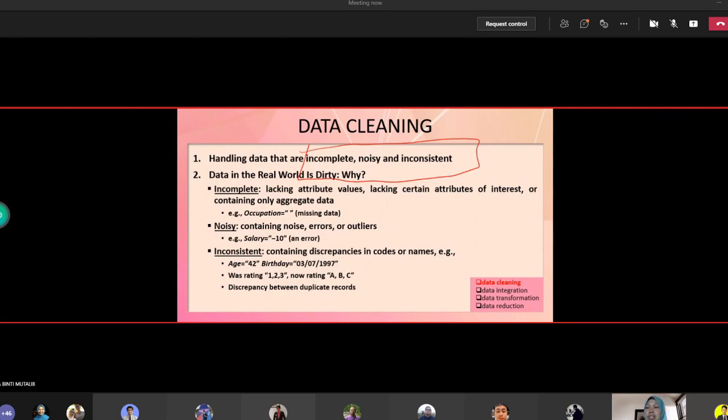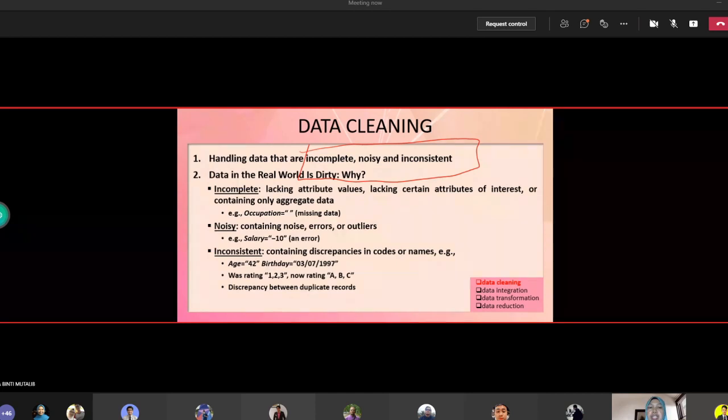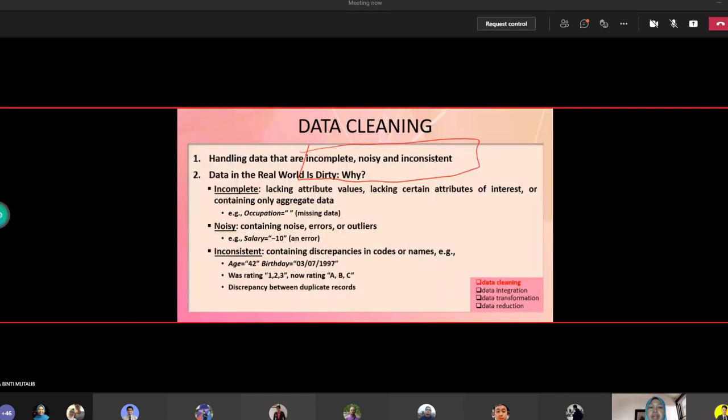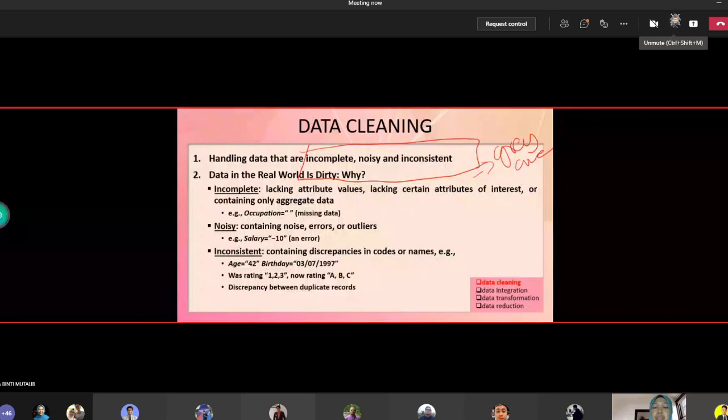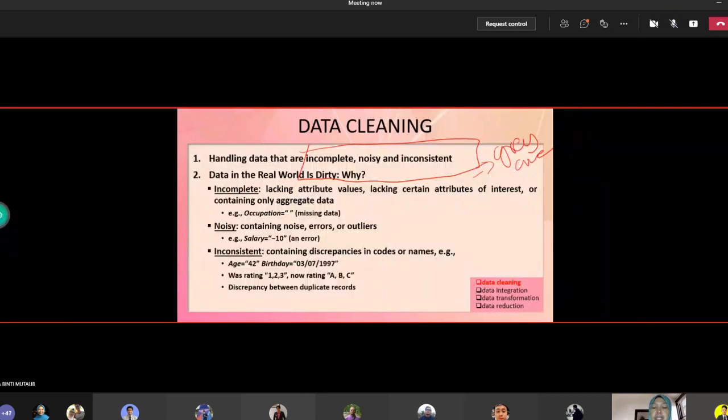If you see something in WEKA, probably in the ARFF viewer, the data can be seen with gray areas related to empty cells. So this will be incomplete, and most of the time it is known as missing data.